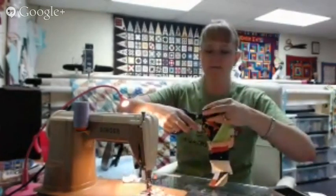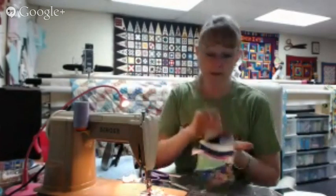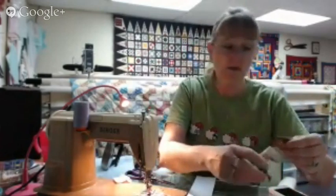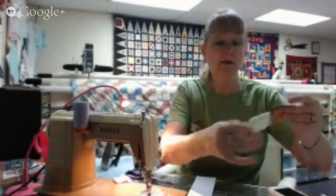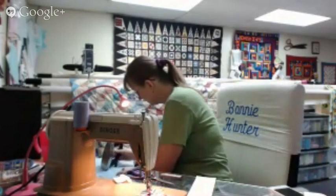Trim this one off. Okay, here's another one for the trim up pile. They don't look spectacular by themselves, but it's when you put them together that fun stuff starts to happen. What is this here? Looks like the leftover end of a strip set, like after trimming and that's all that was left. We can sew that on.